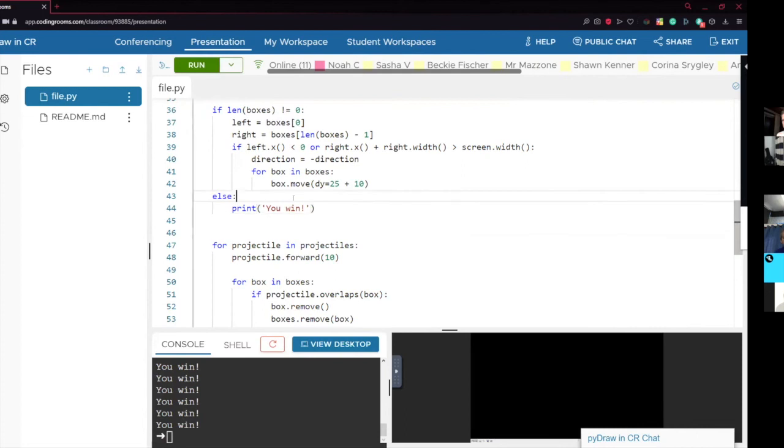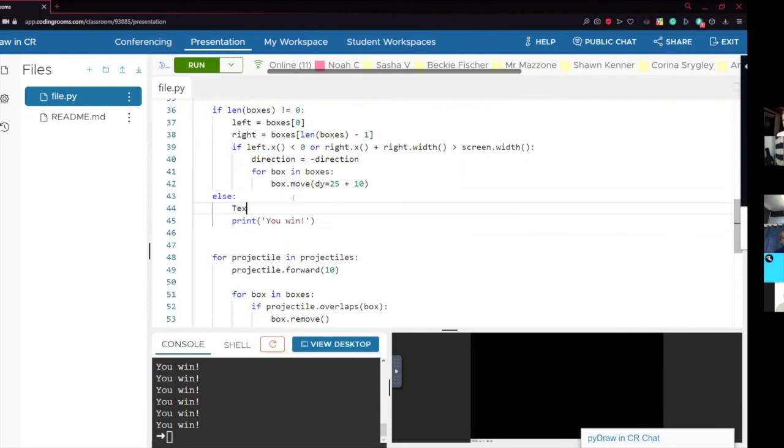The last thing I am going to show is the quick creation of text. Another great thing about this library, at least I think, is we can create text really fast. So we just call in this text right here. The most important thing about a text is the text it displays, so we're going to put maybe a you win here. And for the position, we'll put it at that 10-10 margin that we used earlier, because the boxes shouldn't be at the beginning if they're winning. They should at least be somewhere along there.